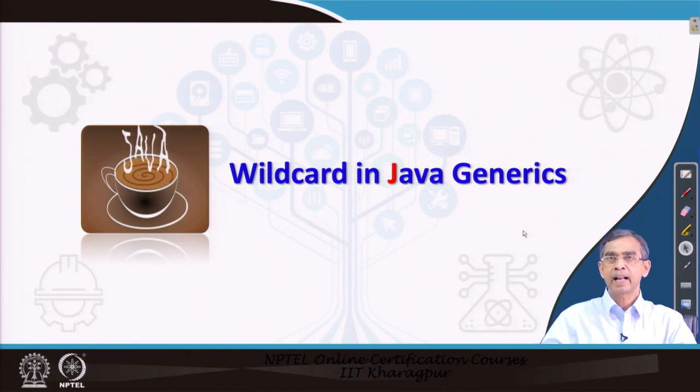Now, let us see there is another advancement in this regard. This is again related to the bounding of arguments and it is called wildcard. You probably know what exactly a wildcard is. Whenever you have to list in Unix, suppose, all the files which have the extension doc, that list you can get with ls star dot doc. So, it is basically a wildcard symbol, right. That means star will replace any file name, but the extension should be doc. Now, this is the concept of wildcard.